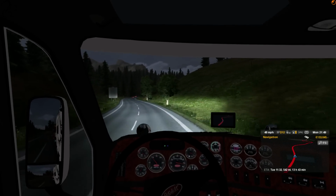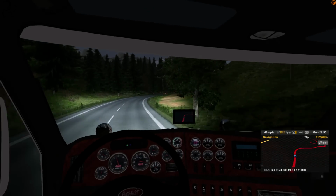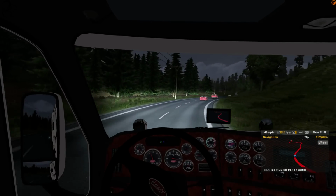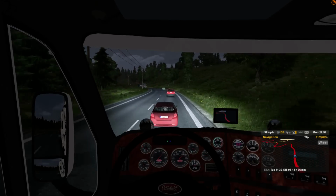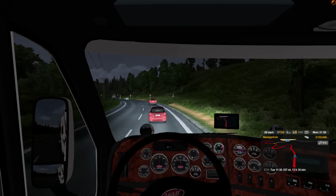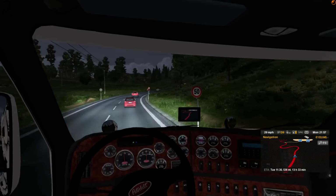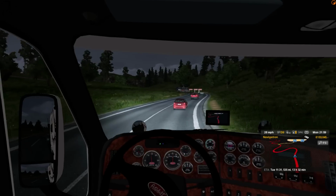Well, it doesn't look like I'm going to catch this dude up now, does it? Not to worry. We've got a hell of a twisty road coming up, which is going to tax my steering skills, particularly given that it's not steering as well as it should. Oh, this looks pretty bad. We've got another sports car. Honestly, it seems to favour these sports cars. We've got another one here, followed by three cars and a twisty road that's only getting twistier.